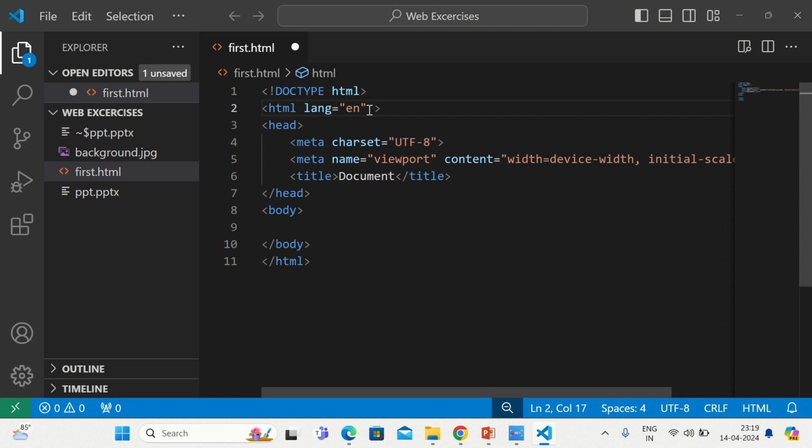We just have to provide one additional attribute here, which is xmlns, which indicates the XML namespace, just to make this an XHTML web page.